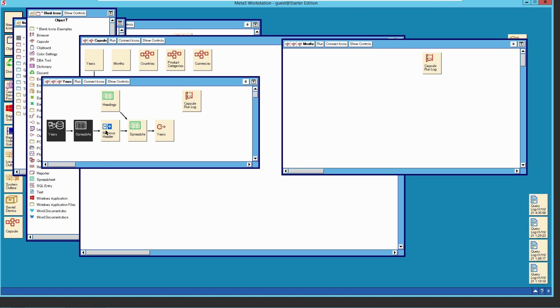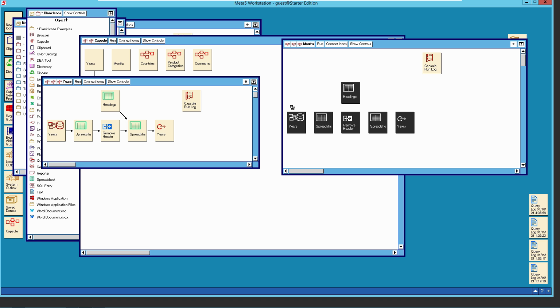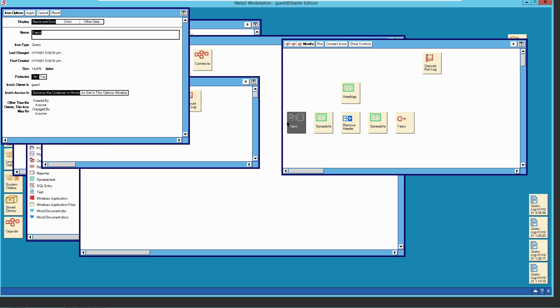Now, you copy the icons from the Years capsule to the Months capsule. Rename the query icon and the Out icon to Months.